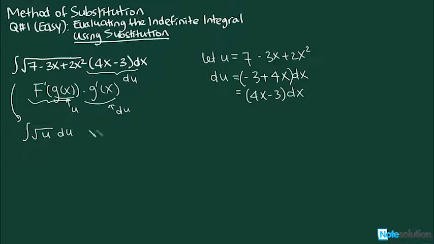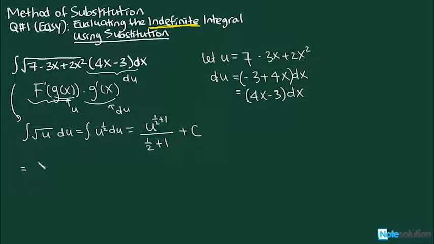It's much simpler. For those of you who are not familiar with working with square root, that's just u to the power of 1 over 2, and du. Now then it's going to be u, taking antiderivative, taking that into the denominator. So we've got 1 over 2 plus 1. And because we are dealing with indefinite integral, we have to make sure that we cover all the families that are represented by this integral. We have to add the constant factor of c.